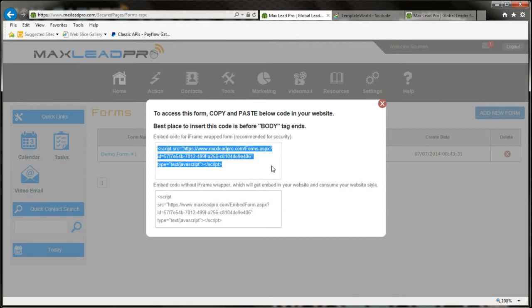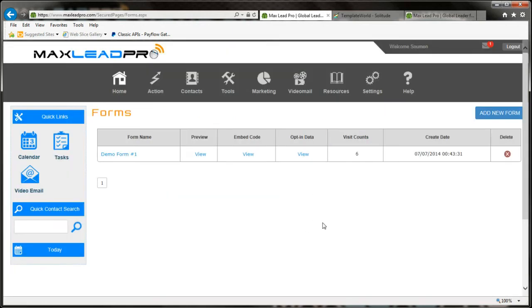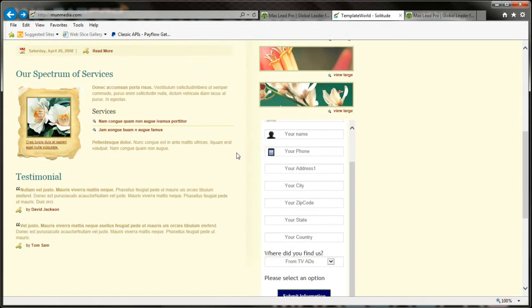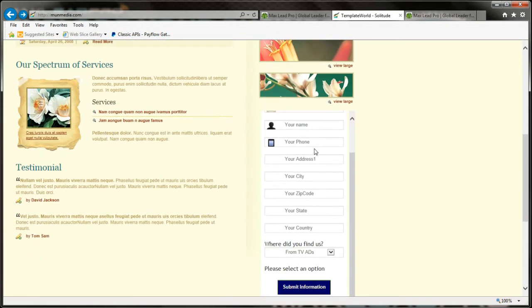So now let's go to the other topic that I also wanted to discuss. Let's assume that you are sending a link to this page, which is, let's say, your website, and you want them to fill this form, but imagine that the person is already in your CRM.